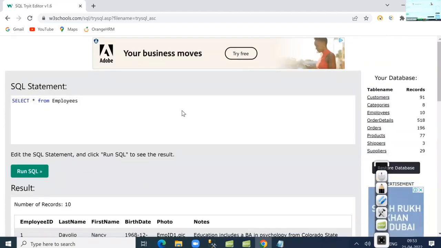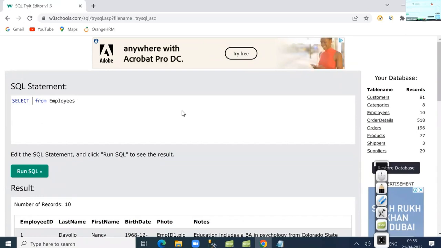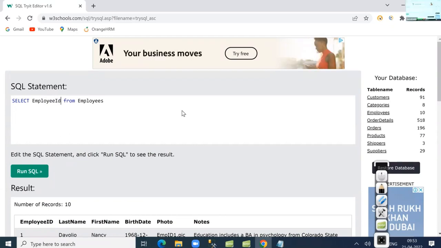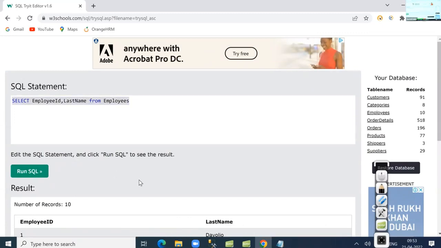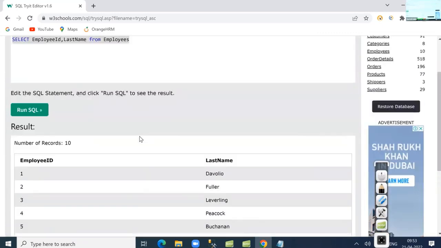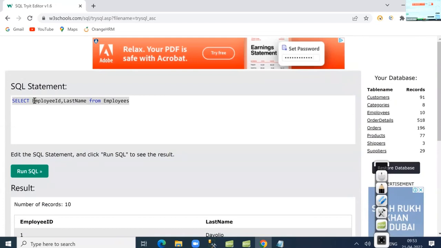Maybe the top, I think it is MySQL. Okay, select employee ID, comma, last name from employees table. Okay, I think the top and all is not working here. It's actually MySQL.